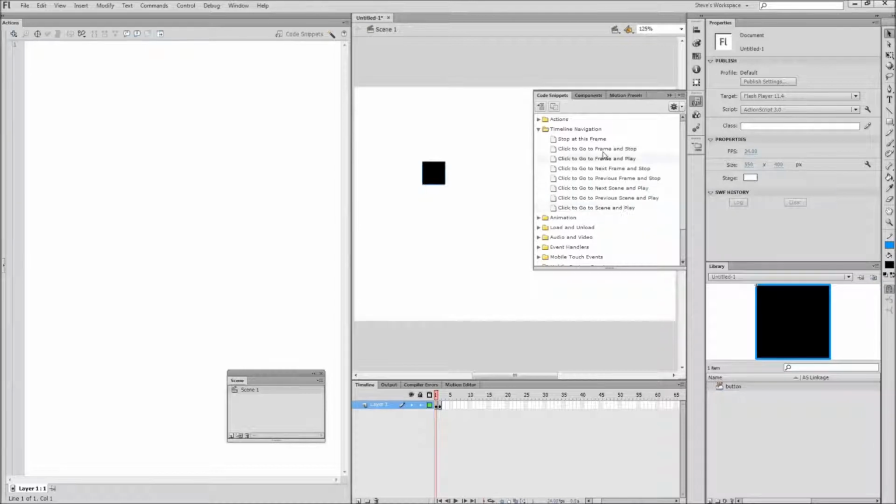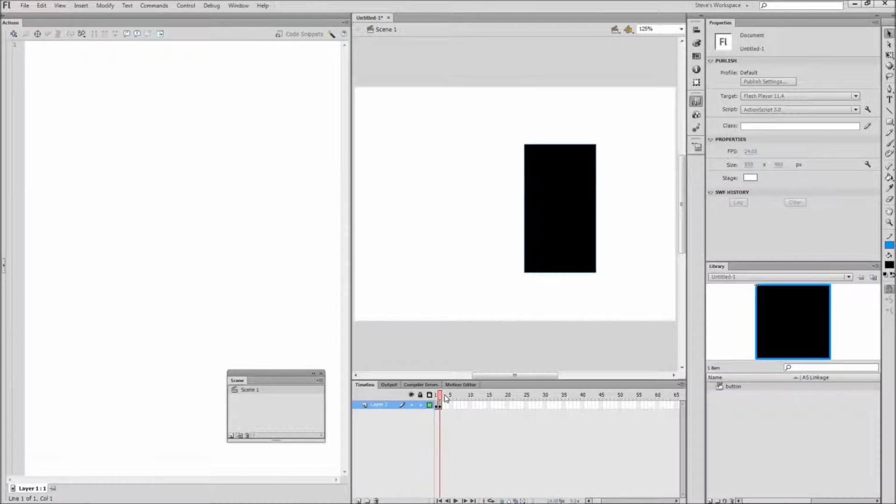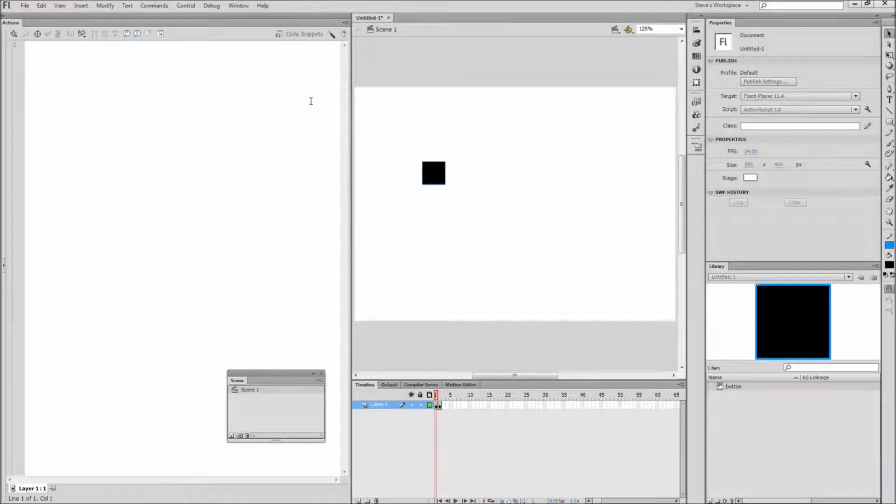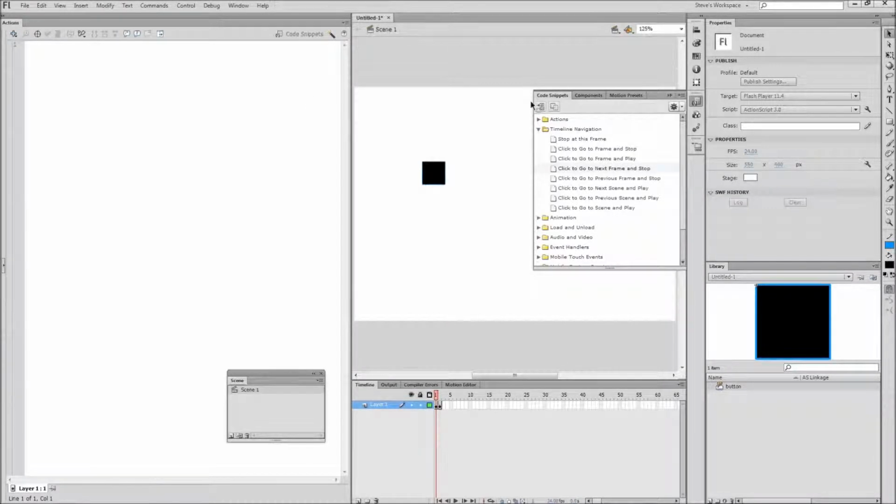We go back to frame 1, we go back to code snippets, and we want to click to go to frame and stop is one option, or click to go to next frame and stop is another option. Before we do that, we want to make sure that it stops at this first frame and doesn't automatically play through to the second frame. So to do that, we select stop at this frame.